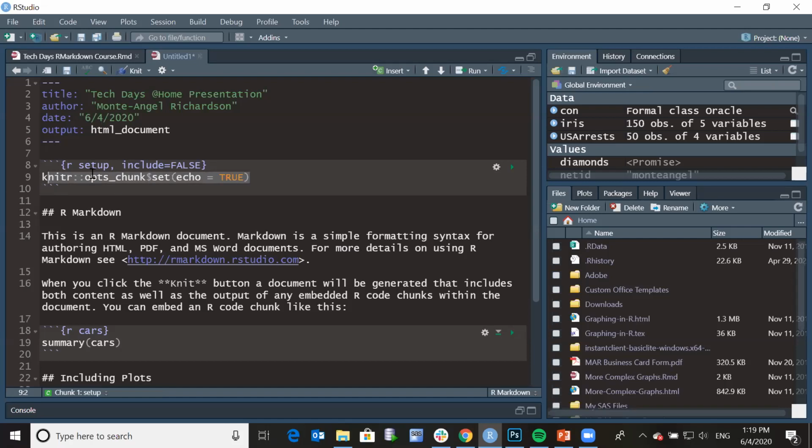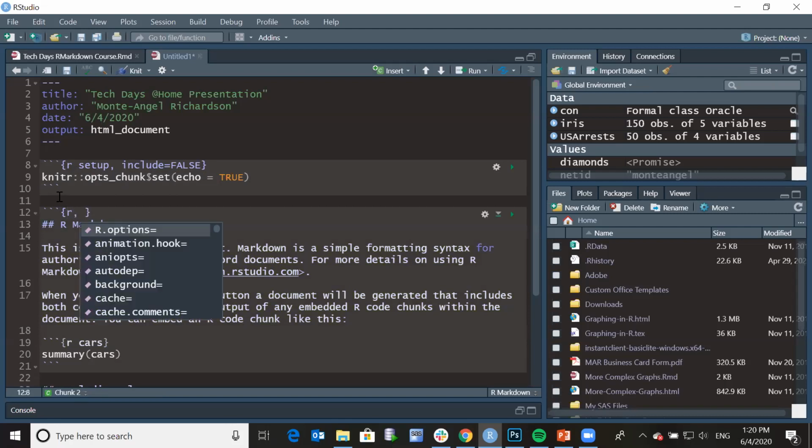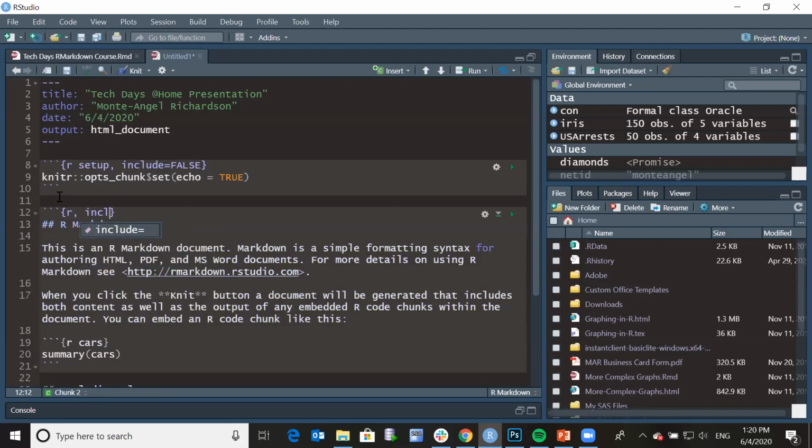So here, the code chunk, all you have to do to make a code chunk like that is put 3 of these backticks, these curvy brackets, I never know what to call them, and then you just put R, comma, and then you can decide whether or not you want to include the code when it publishes so that you can see the code or not.